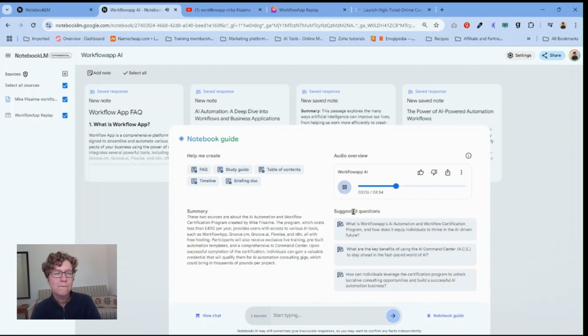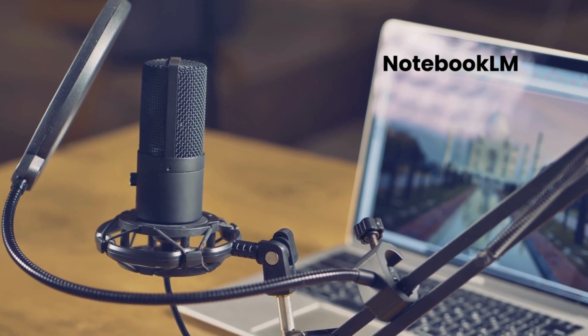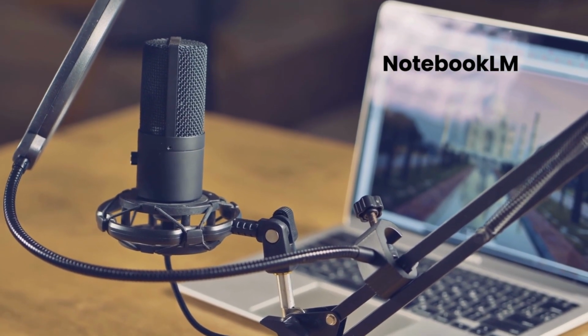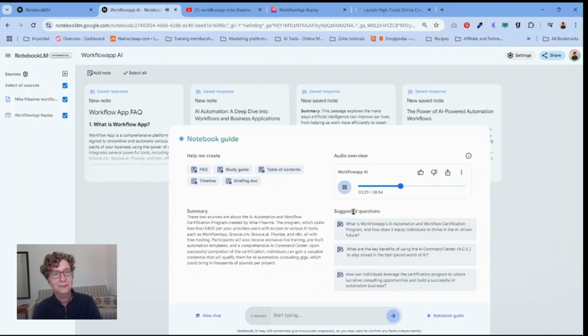Use these tools. How do we even begin to implement these strategies? That's where the AI automation and workflow certification program comes in. From what I gathered, it's not just learning how to use it as software, right? It's about understanding how AI automation works on a deeper level. Yeah, definitely. It's about changing how you think about work and finding the spots where AI can really make a difference, then building the workflows to make the most of it. And there's that bonus content too, right? I think you mentioned some templates, sales funnels, things like that to help people get started with their own AI consulting. That's right.